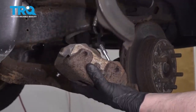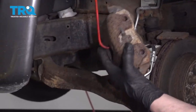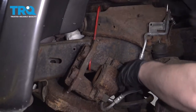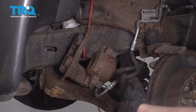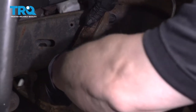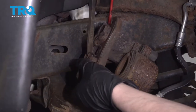And you can take your brake pads out. Make it easier to work on this pad. I'm just gonna use a caliper hanger and hang it like this. You can hang it anywhere you want as long as you don't put pressure on the brake hose. Now we can take this brake pad off. Might be a little rusted in there. I need to pry it off.